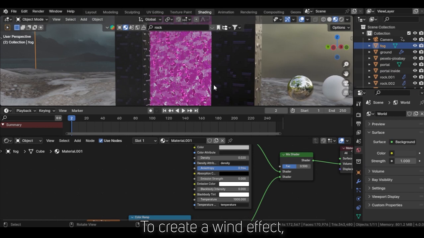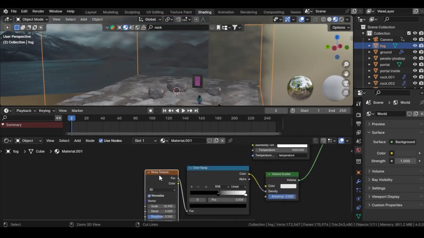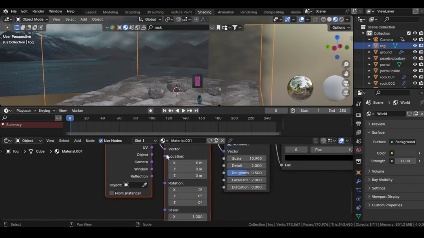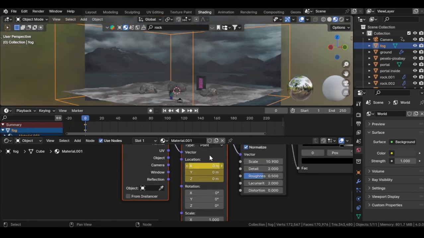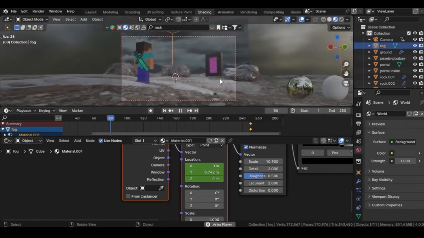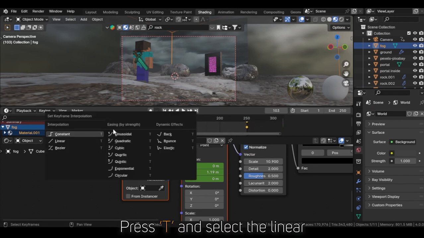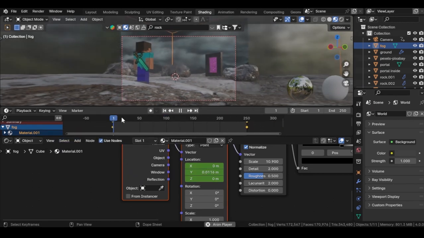To create a wind effect, we will add animation for the fog in the same way. Press T and select the linear.